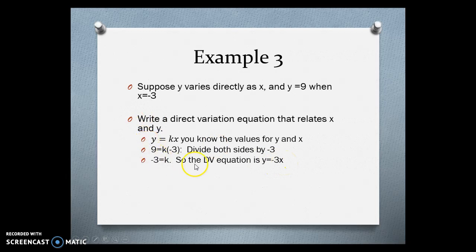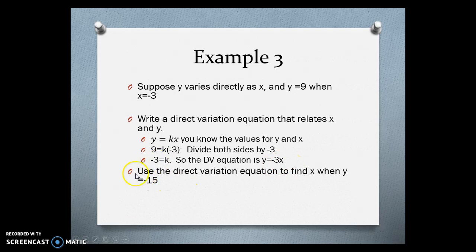If you get good and you go back to that first slide and realize that k is just y over x, you can go right to 9 divided by -3 as my slope or my constant of variation, and I can put that into my equation. What most students do wrong here is they get this and they think they're done. We want the equation to find any point, not just the slope.